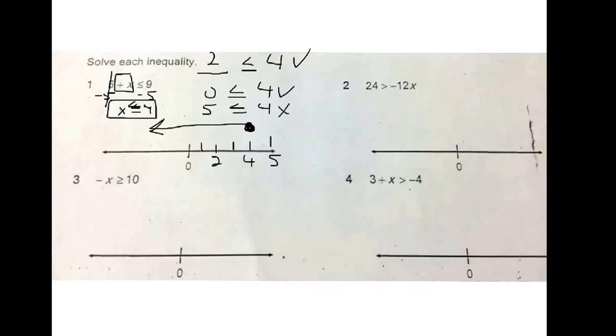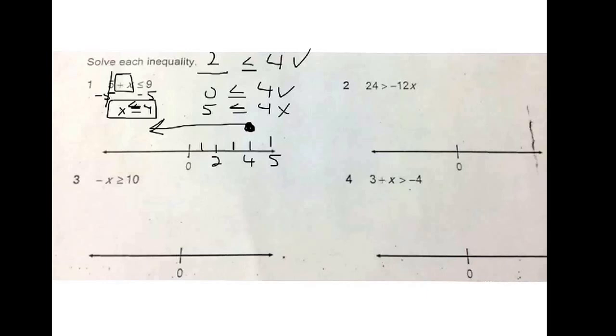And that's a no. Numbers on the right-hand side aren't supposed to work. Number 2. We don't want to try to flip this in the beginning, although it is possible. You could flip it from the beginning, and then you wouldn't have to worry about flipping it at the end. I'll show it to you both ways, and then we'll make a decision in class what we want to do.